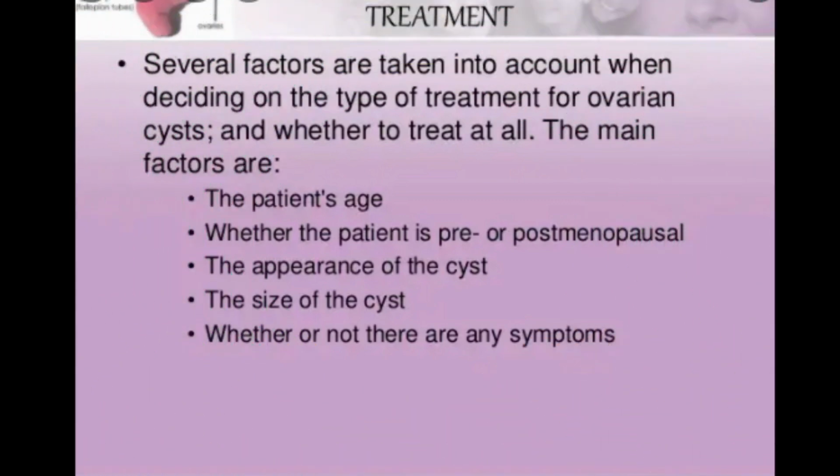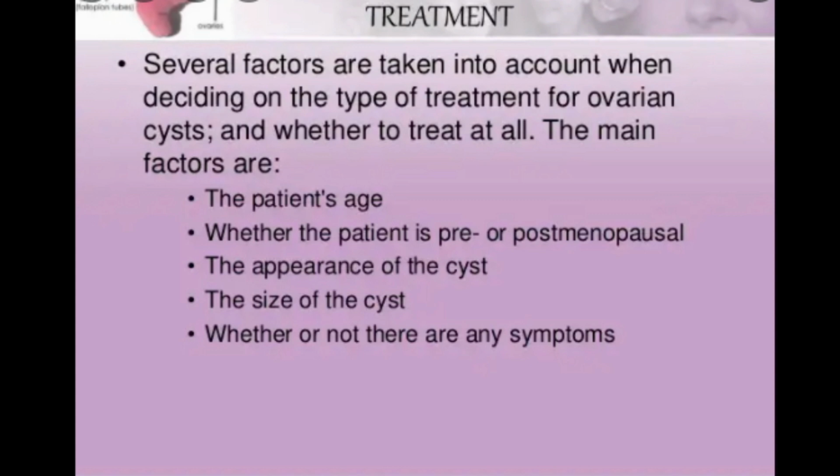What is the prognosis of an ovarian cyst? The prognosis for women, especially premenopausal women, who have functional ovarian cysts is very good. Most of these cysts resolve within a few months on their own without treatment. The prognosis for women who have other types of ovarian cysts depends on a variety of factors. A woman's age, health status, and underlying cause of the cyst all factor into the prognosis.